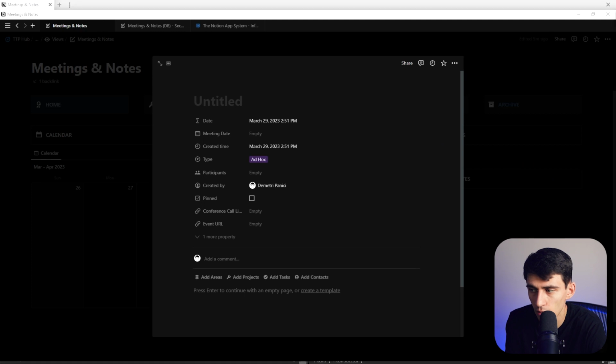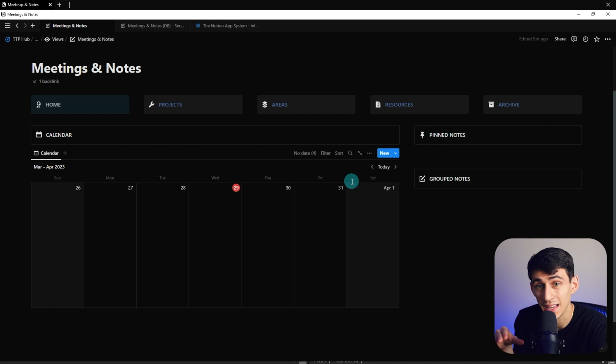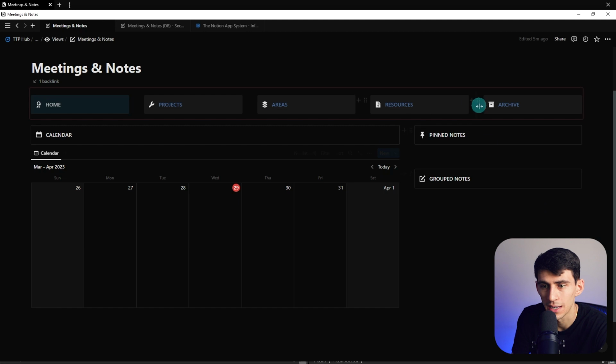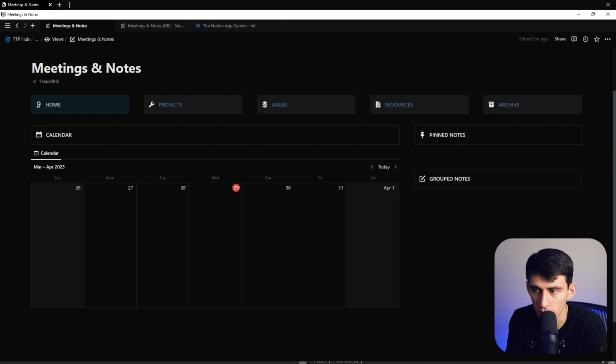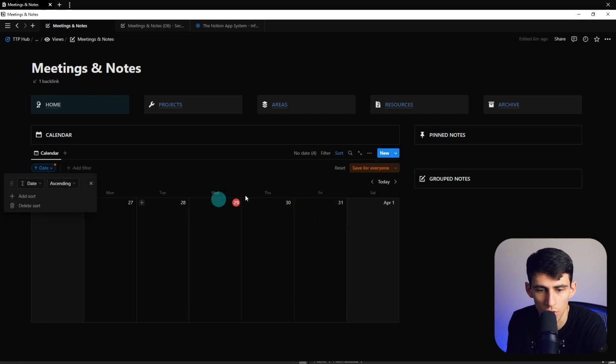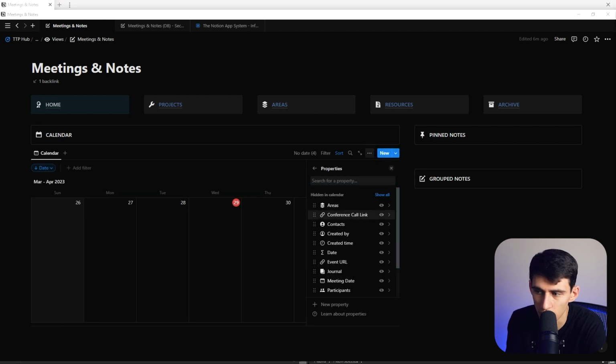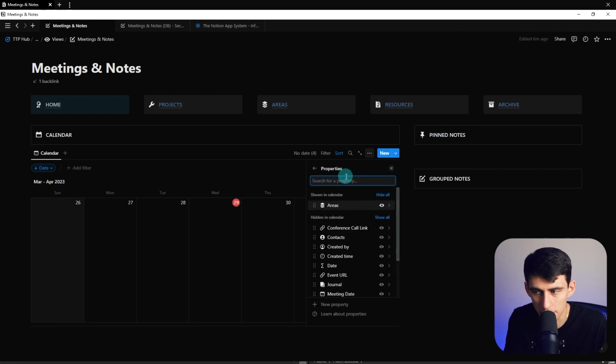So in your actual system, you can create a couple different views here and templates that I think really augment your notes, especially in a second brain system. We're going to make a template that connects to tasks and projects, and we're going to make a couple different views here that improve the quality of the workspace overall, so don't go anywhere. First of all, I would recommend that you sort by the date here. So that would mean we do descending, the most recent things are on top. And then the properties I'm going to show, I only really like showing maybe the area, the type, and who is in it. So you don't need to show a million items here.